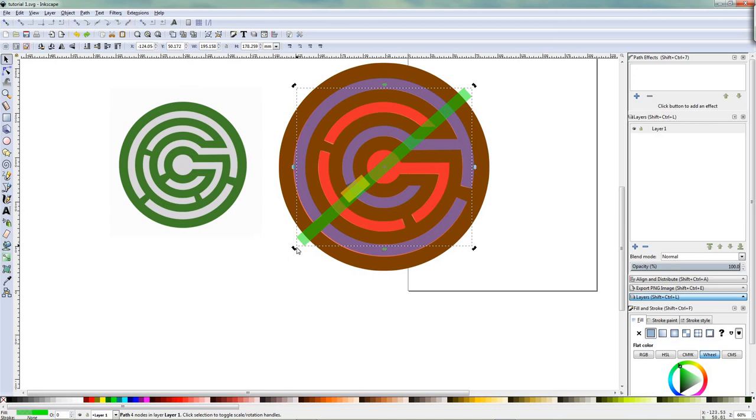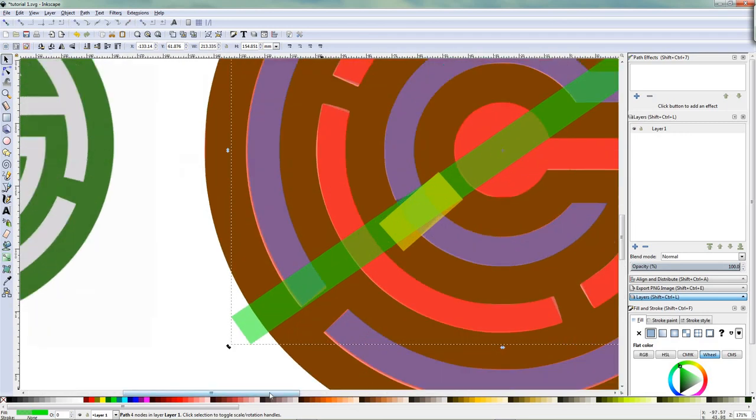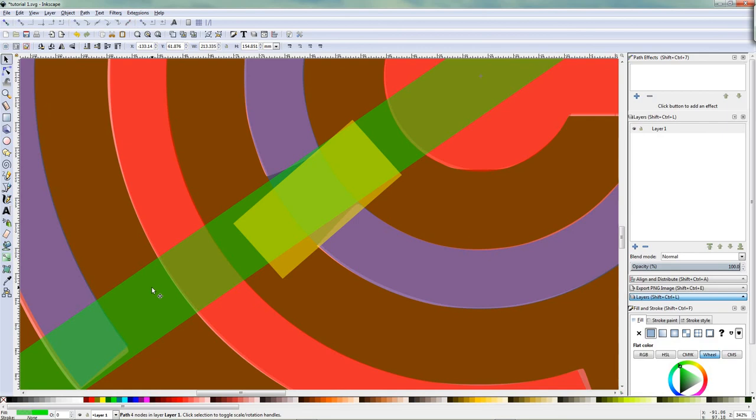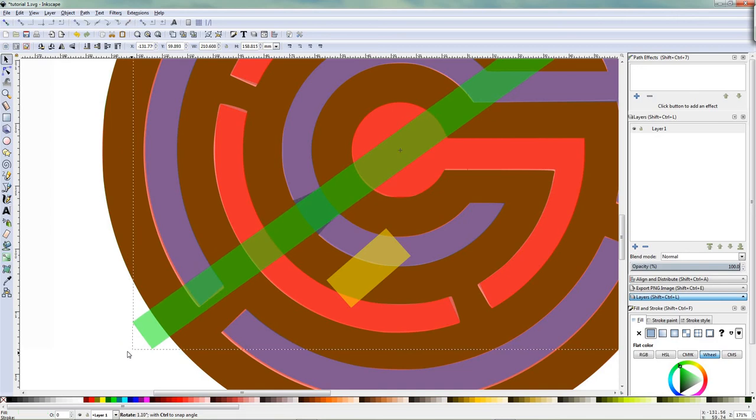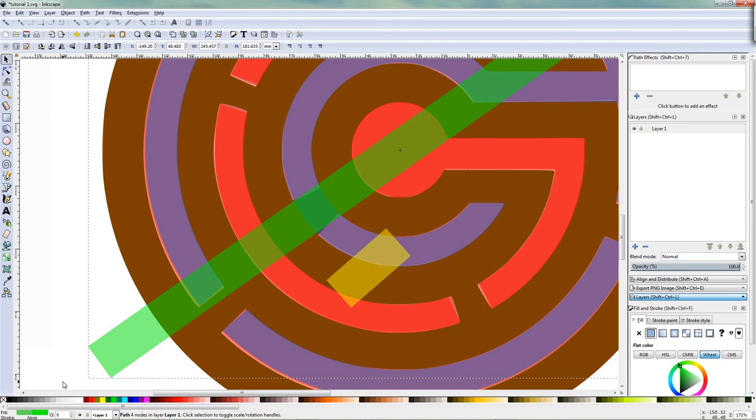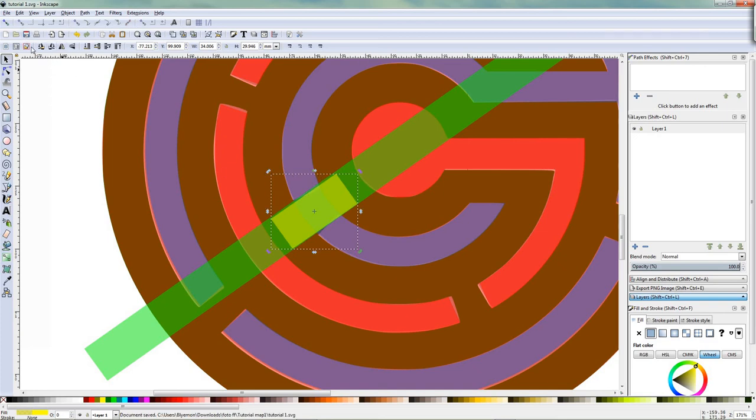Click the green one again. Rotate it — put it where I want it. Zoom in by plus, plus, plus. Move it — oh, I'm too close. Minus, minus — to align it with where I want. Take the yellow one, move it out of the way. Take the green one again, press again — rotate it to put it where I want about. Press it again, Control Shift — size it in place — kind of 50-50. Press the yellow one, put it there in place. Press it again to rotate. Let it go. Save it for now. Put on snap — see if it will snap. No, it doesn't snap where I want it. Press 3 to get it up close, minus to go back.